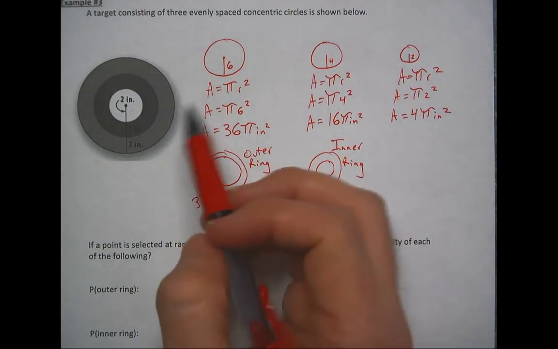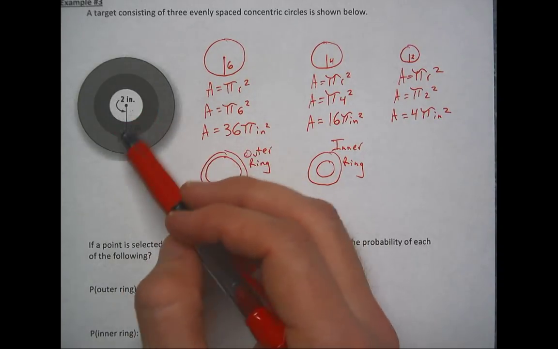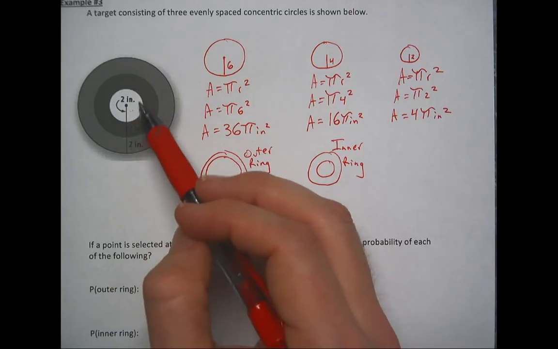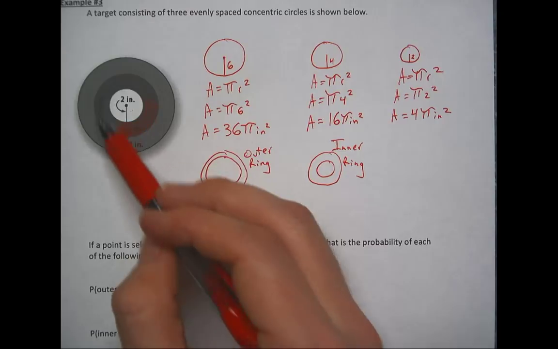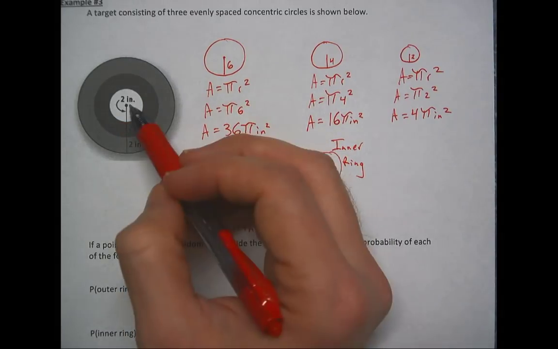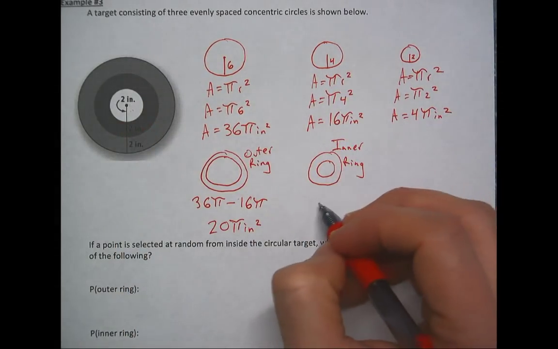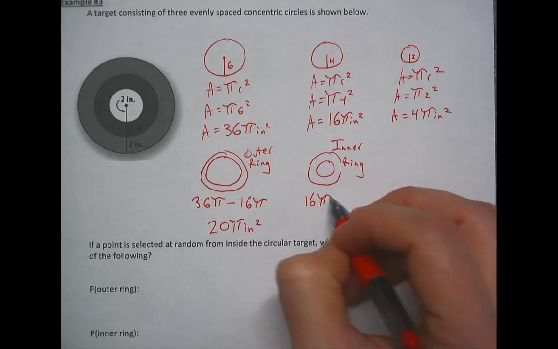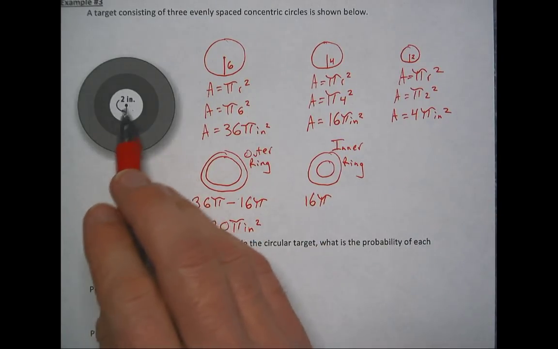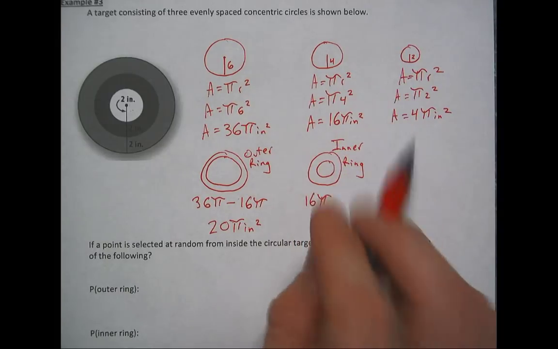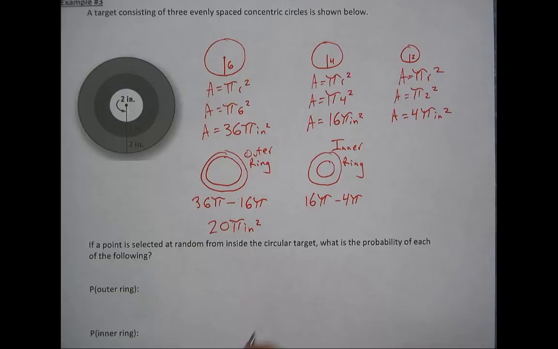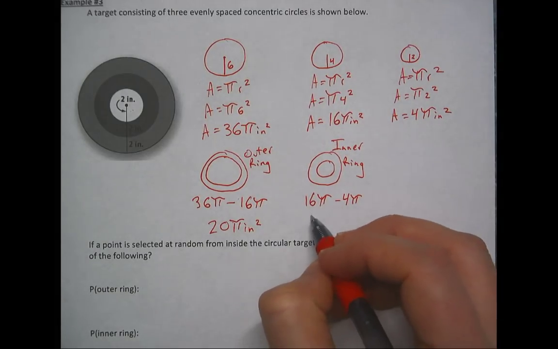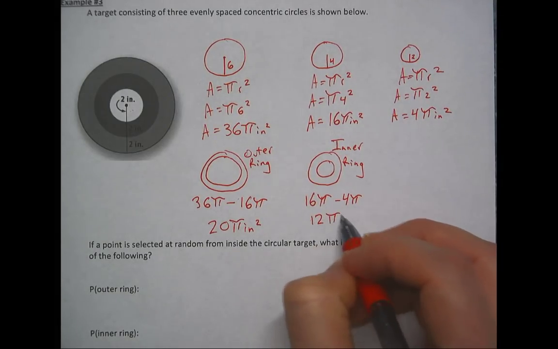So for this one, we're going to take the area of the full circle inside of that ring, full thing, and we're going to cut out the little circle. And when you eliminate the little circle, you're left with the ring. So the area of this medium circle with a radius of 4, we know is 16 pi. And if we eliminate or subtract out the little circle, take 4 pi away from it, that's going to be 12 pi.